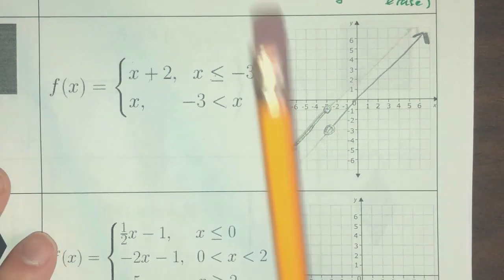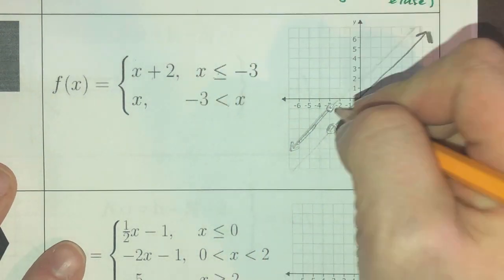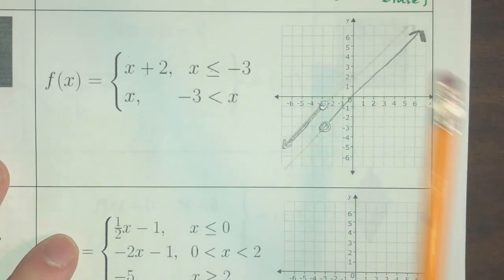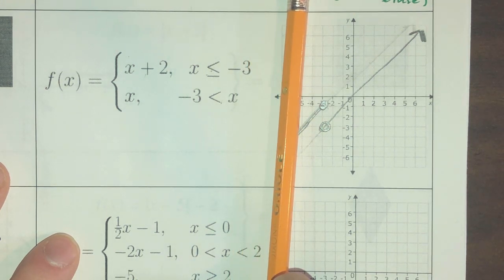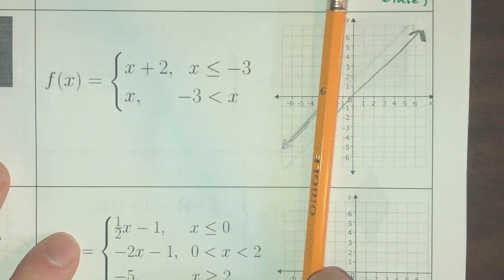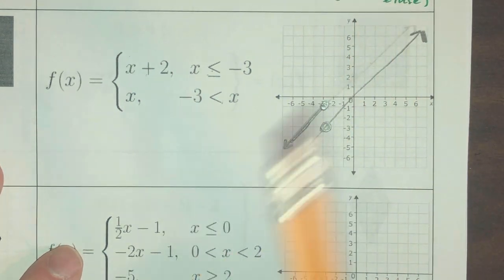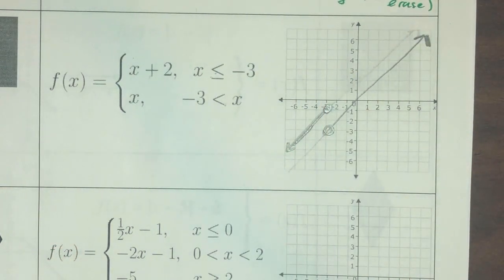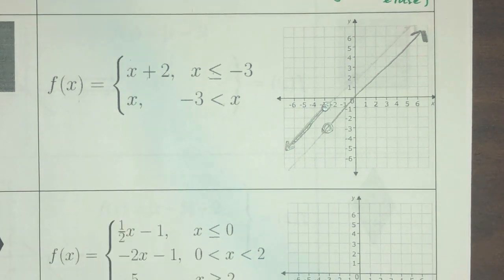And now I do my vertical line test. So I'm going to run a vertical line over. With the exception of remembering that a closed dot and an open dot, you can't have two closed dots, I'm going to do my vertical line test. So the graph should only touch this vertical line at one point. See, this shows that it does. If you ever have a piece going back, you run your pencil, it touches at more than one point, that means there's an input with two outputs. It's not a function. This is a function. It has to pass the test.